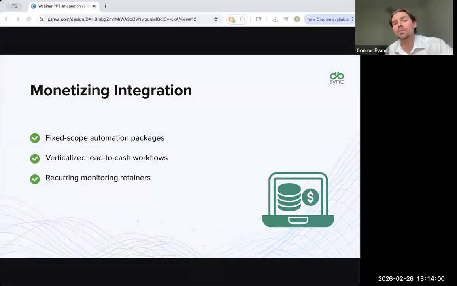100%, right? So with that being said, when we're talking about monetizing integration, integration can be packaged. So you can have fixed scope automation. An example of that would be that order to cash cycle. We see it a lot, whether we're talking Salesforce and Business Central, or Microsoft Dynamics and QuickBooks, or Xero, or Sage Intacct.